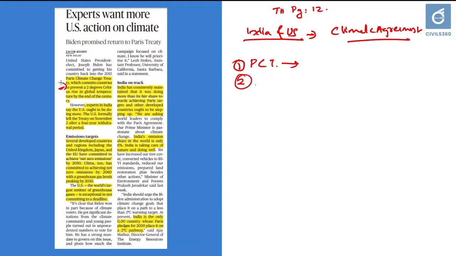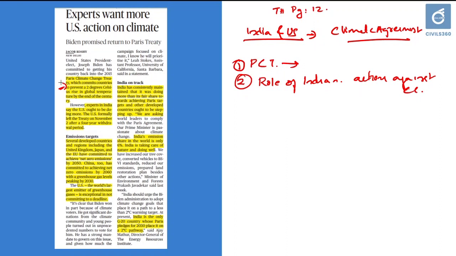Second thing is the role of India in actions against climate change. What are the major policy actions and executive actions taken by India in protecting the interest of sustainable development? That should be understood. You can relate it to BS6. Then we have an objective of bringing forest cover to 33%. All these can be related.